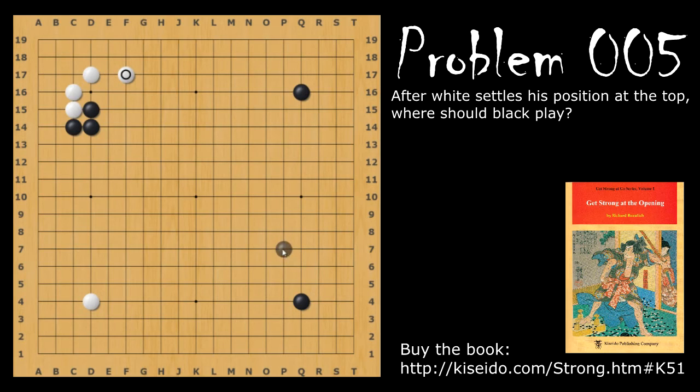One thing to note in this formation is that there are two key points for black to get. Black wants to make this extension here, as well as get this extension over here for a sanrensei. So the real question for black is, which one does he want? And the correct answer is for black to take this one.